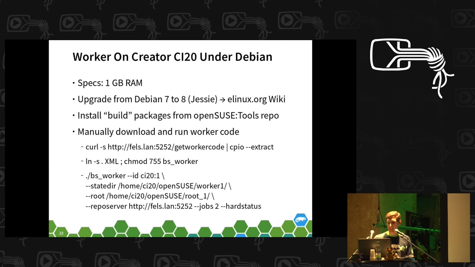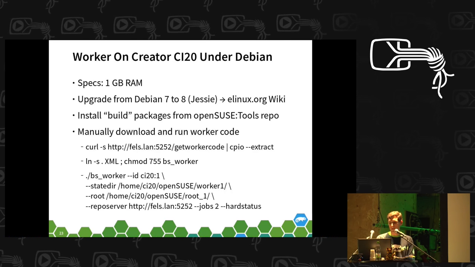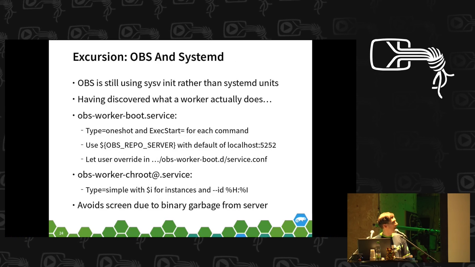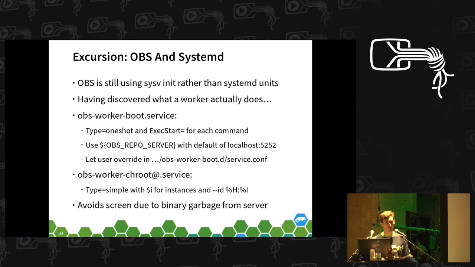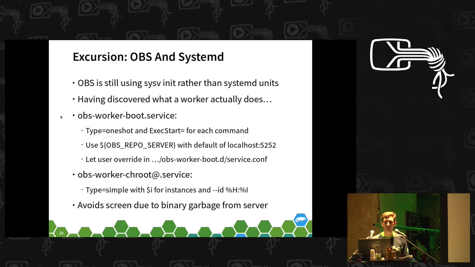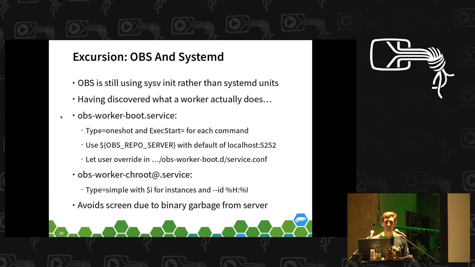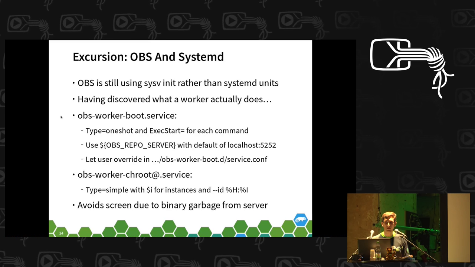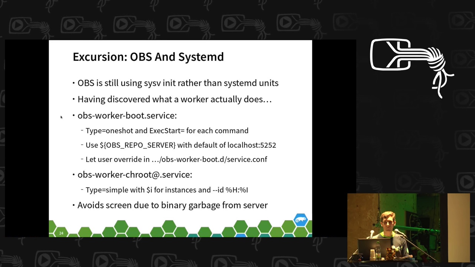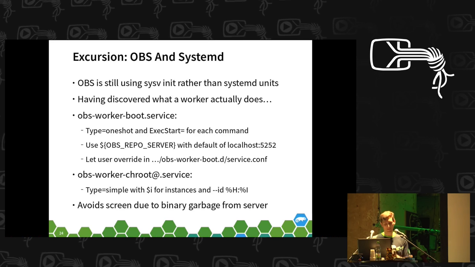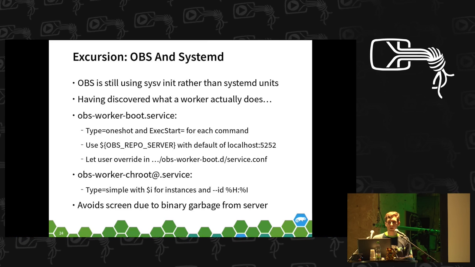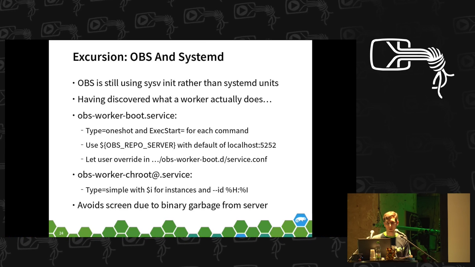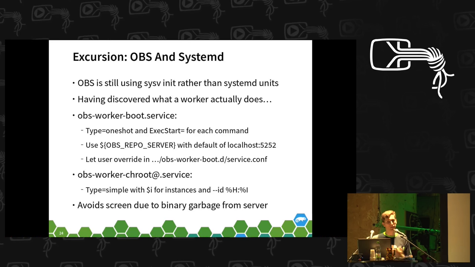So basically what you are saying is that you would favor just an obs-worker@.service, or is it this split that you are also opposed to? No, the split is fine, I think. It's just that we need a migration point, and if you switch from Xen to KVM, you have to rewrite all your configuration. It makes no sense to me, because it's the same memory usage, and so on. Sure. There might obviously be ways to simply share those environment variables between the two services. The question is, what is easier?